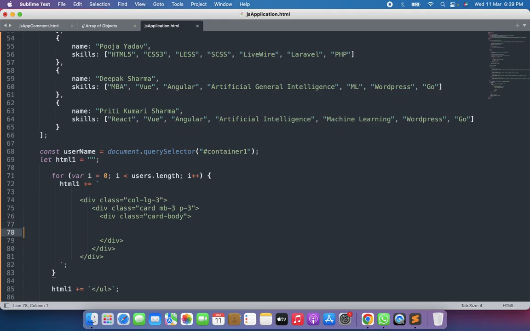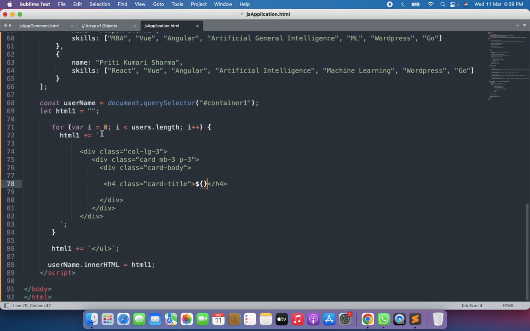Let's close this div now, and inside this div card-body I'm going to create the h3 or h4 element, anything we can create. So now let's create an h4 element, and I can give it the class card-title. And now I will use dollar open curly braces because I have used the backtick.